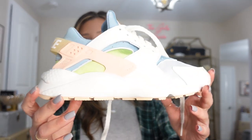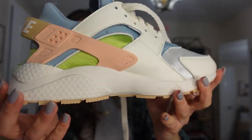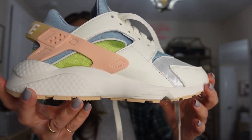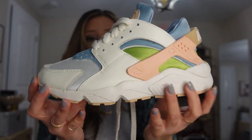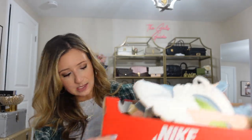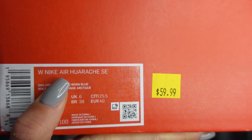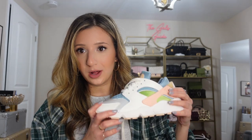I'm actually going to throw in a pair of sneakers, just in case there are some sneaker people out there. I got these at my local outlet and I love this colorway — I got them for $60, which is definitely way less than on the Nike website. They came in a box and I honestly couldn't believe the price point. These feel like a sock going on your foot — super comfortable — and they're really cool and different from anything I have.